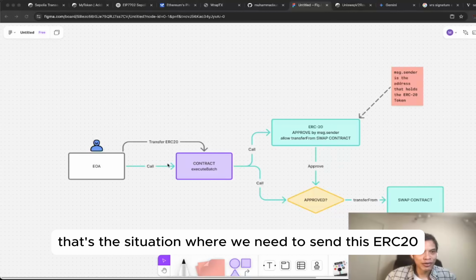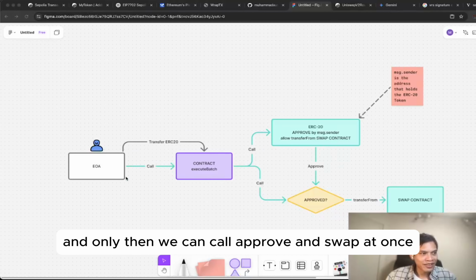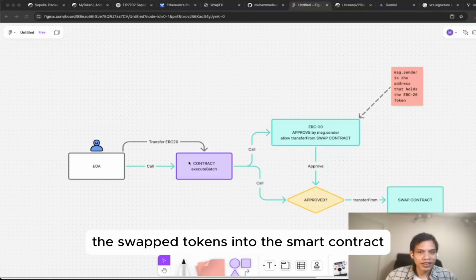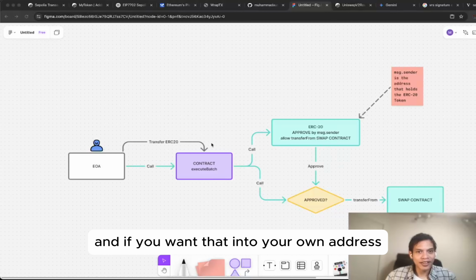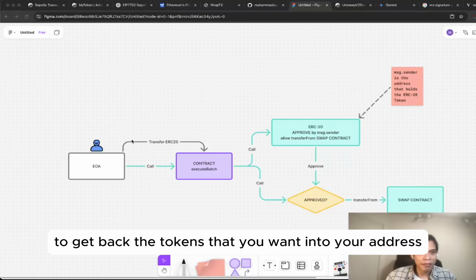That's the situation where we need to send our ERC20 into this smart contract before batching the transactions, and only then can we call approve and swap at once. The smart contract will do that on our behalf and it will get back the swapped tokens into the smart contract. And if you want them in your own address, you have to call the smart contract to get back the tokens that you want into your address.